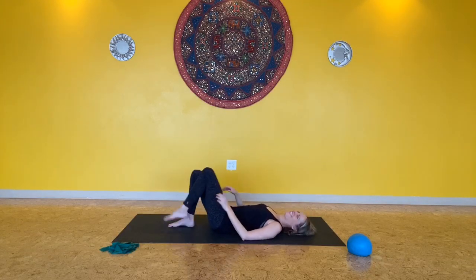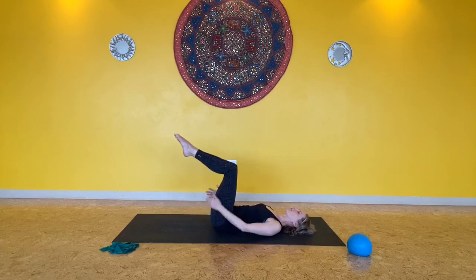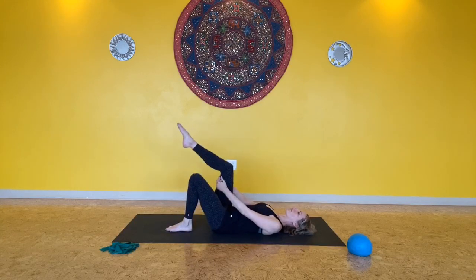So if that helps, you're going to bring your legs to tabletop for this first one, okay? Just in case you've never done it before. You can also do this with one leg, okay?